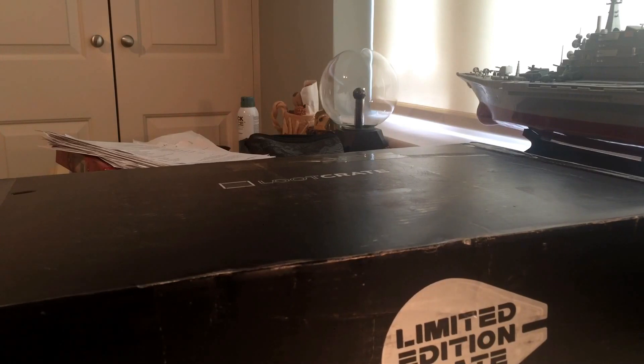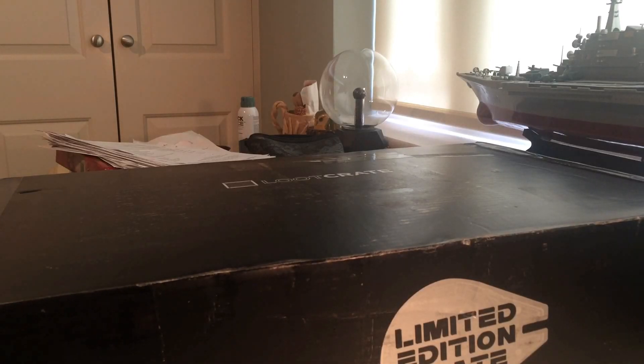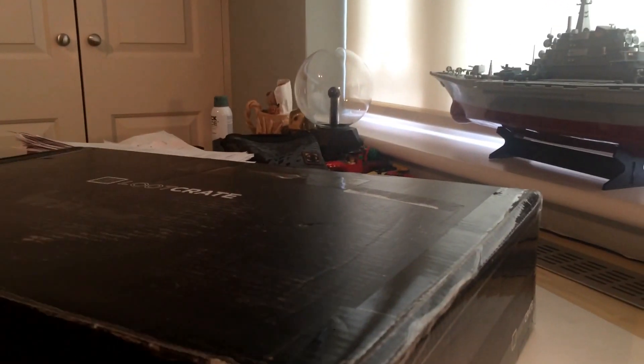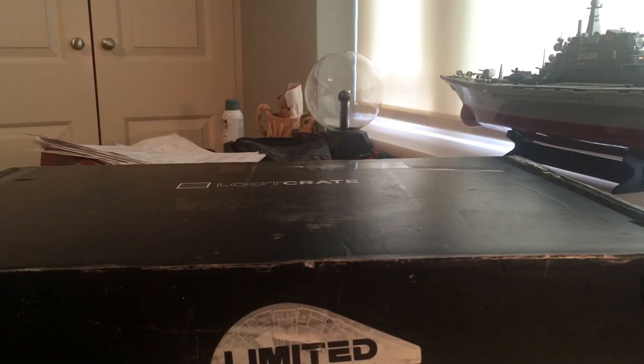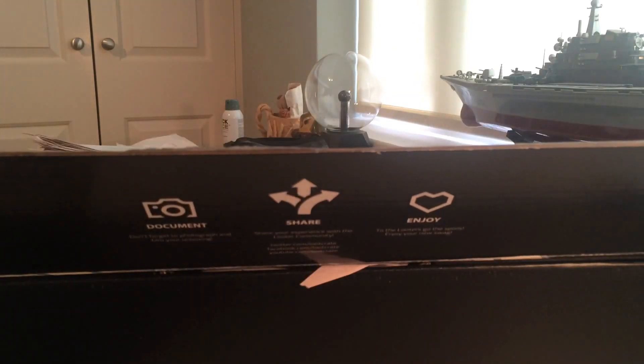I know a couple of things that are going to be in here, that being the t-shirts, because I got this off a lovely site called eBay — they don't sell these in my size anymore, which is a bit of a shame. Sorry for hitting the camera there. The microphone had something wrong with it but it's open now, let's begin.